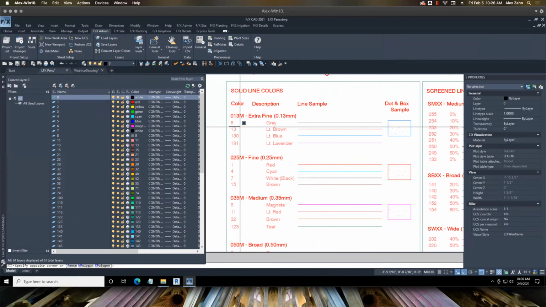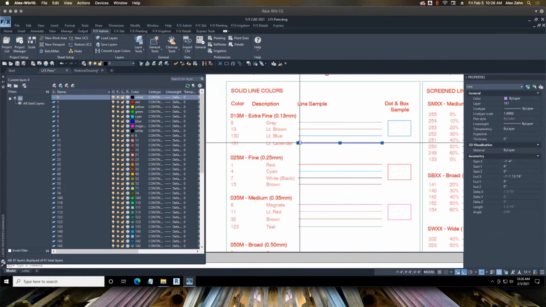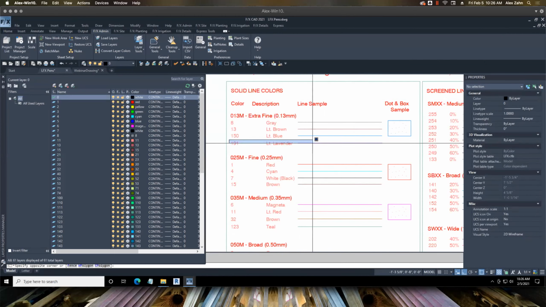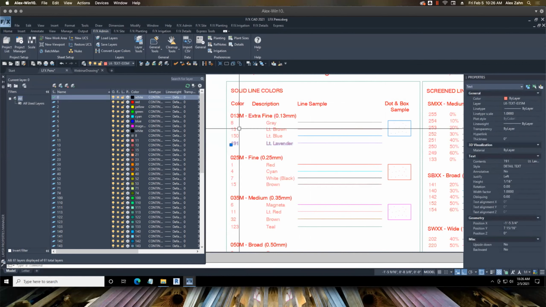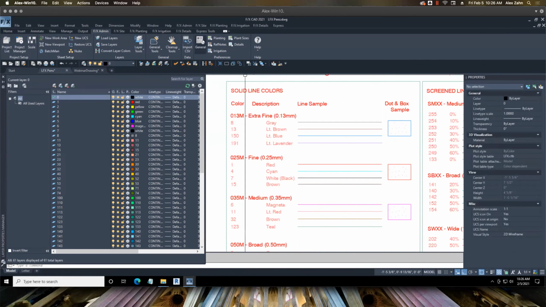If you are using color 13, for example, that's already a part of your office's CTB, you can then just, in that block layer recoloring tool we showed, change color 13 over to 150, or if you're using 150, change it to 191. This is still going to plot as 13 mil. It's going to look the same when it's exported, but now you've moved it over to a different color, and 13 is reserved for your own settings.